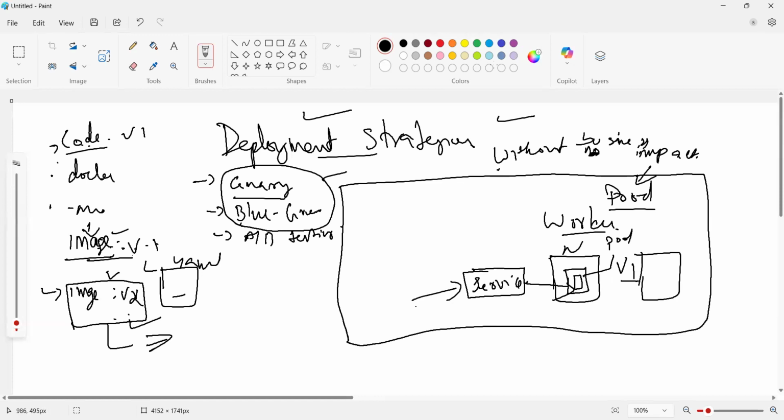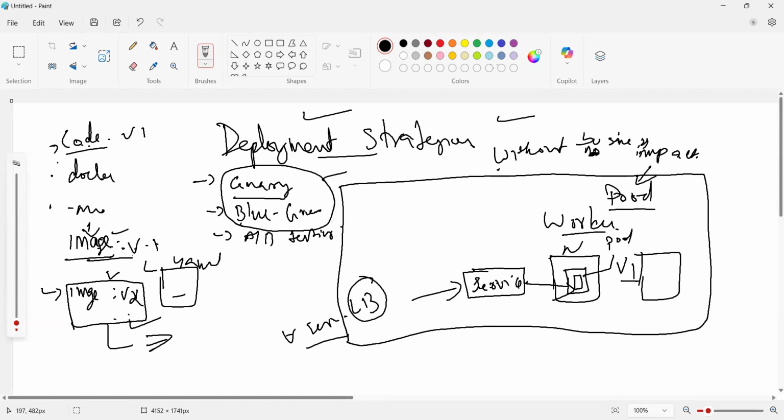The user accesses it using the service load balancer, okay. The load balancer takes the request and sends it to the corresponding application port. That's the scenario of how this application is accessible outside the Kubernetes cluster using the load balancer, if we select the service type as load balancer.